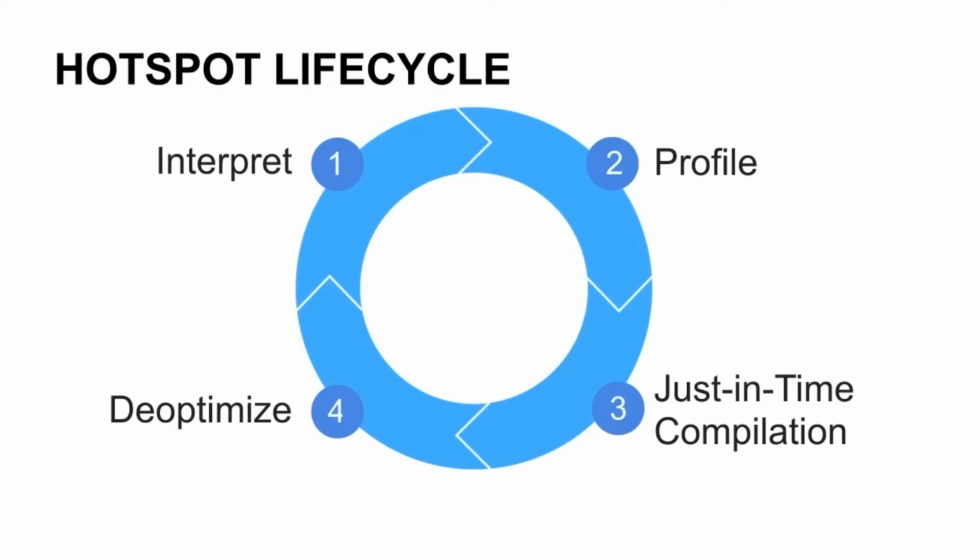We're going to have to learn about the HotSpot lifecycle, how the interpreter works with the VM to gather profiling data, which feeds into the just-in-time compiler, which through the magic of de-optimization and having a way to correct its mistakes is allowed to do speculative optimizations, which allow us to write Java code that can actually run faster than similar C or C++ code.